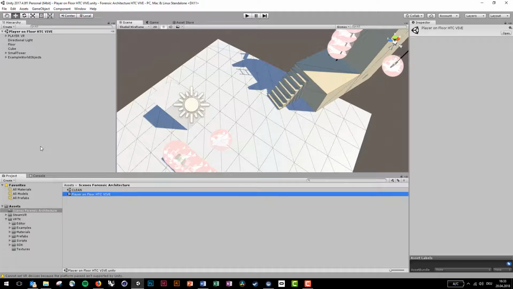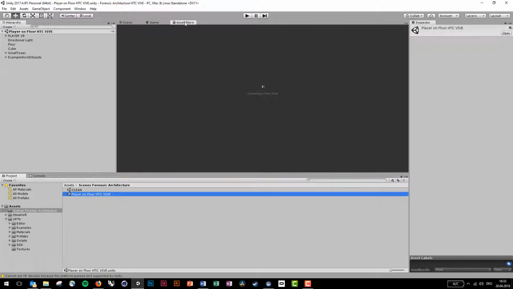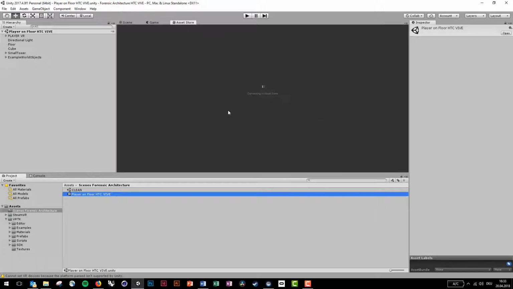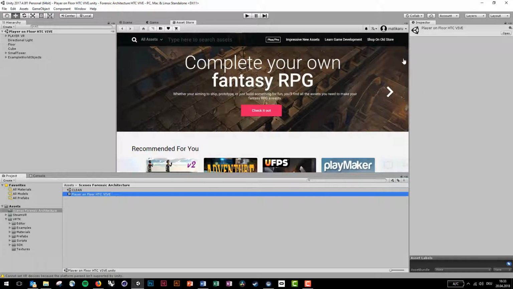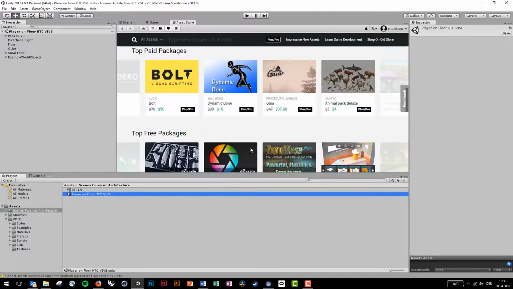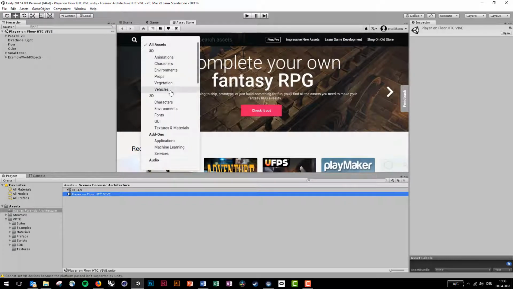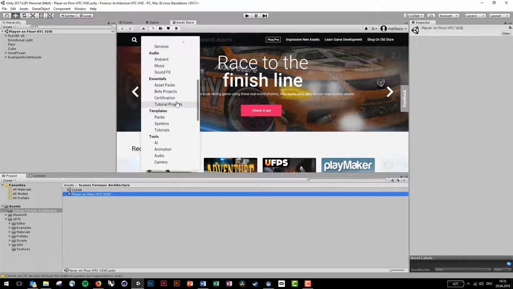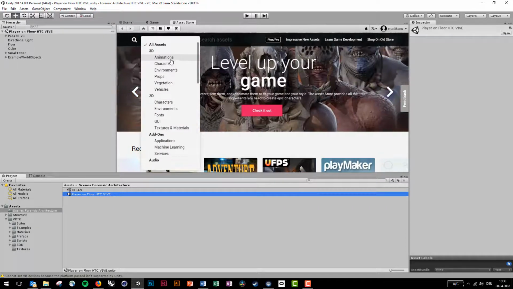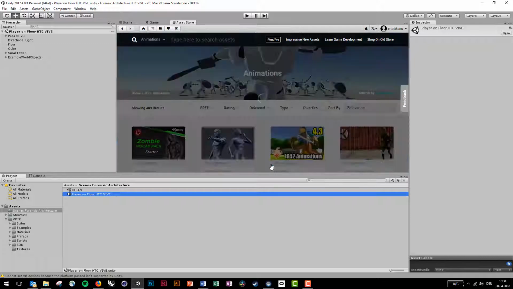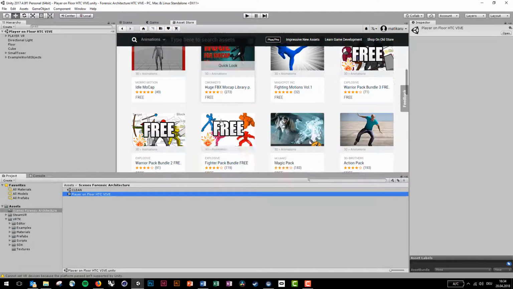Another thing is the asset store. You've all seen the trailer for the submarine, and in the asset store you can find a lot of free stuff for what you need for your project. Of course there's a lot of paid stuff, but you can always type in price 0 to 0, apply, and then you have all the free stuff that you can download.